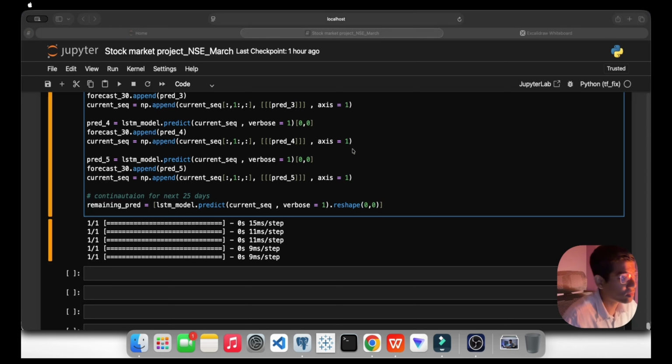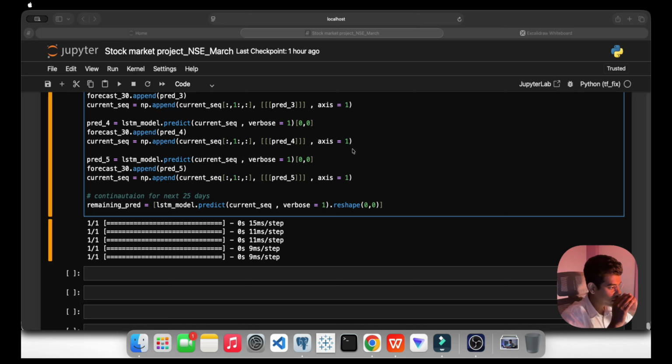No worries. So here what we have written is this LSTM model dot predict. It makes only one more prediction, not 25, because it is a placeholder. And why have we done it? Because it is a list with just one value. In a real implementation we would have looped 24 more times to complete the 30-day forecast, but we are not doing that. We are just repeating the above pattern 25 times.